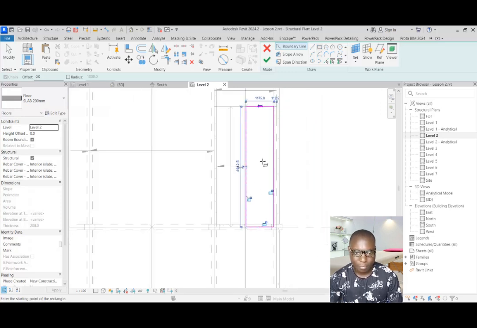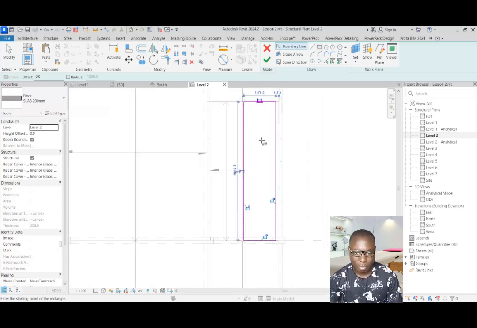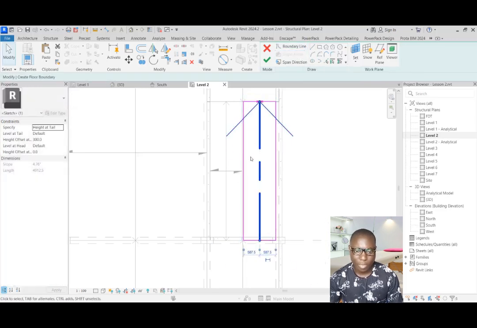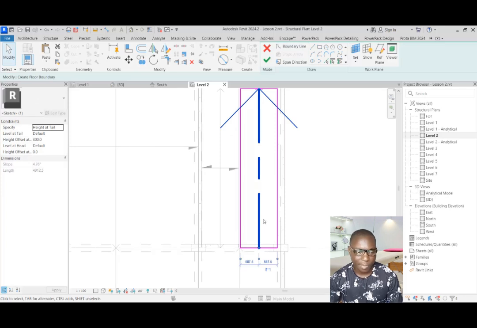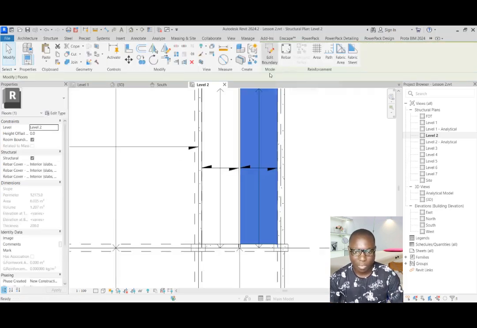Then I want to slope this downward, so I'll pick this slope arrow option, use it, and then pick these 2 points to have the slope directions placed successfully. So in this case, I will be having still minus 1500 as the slope. I finish this.